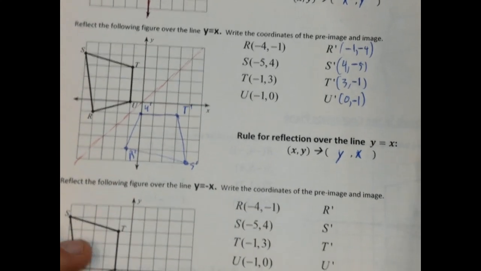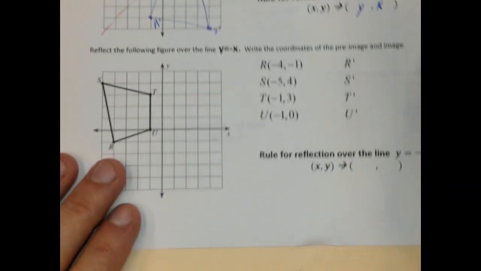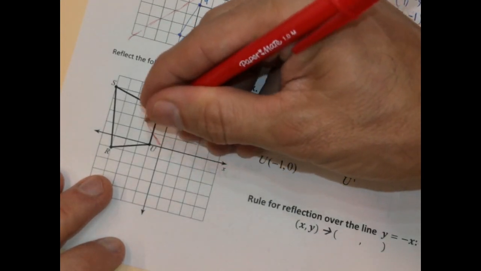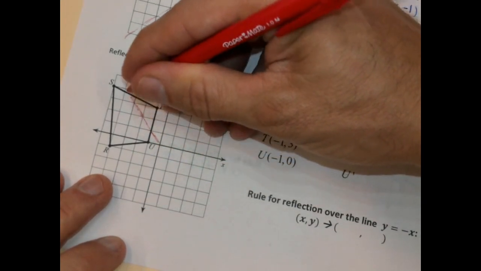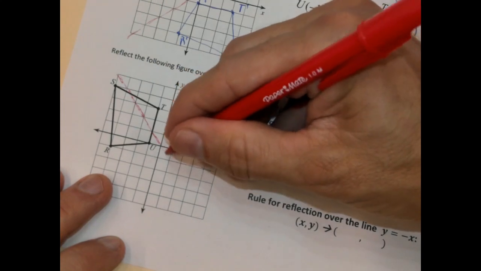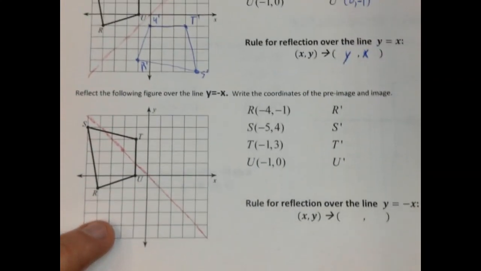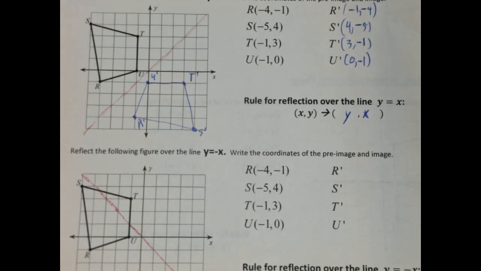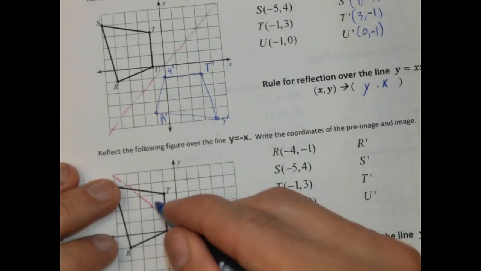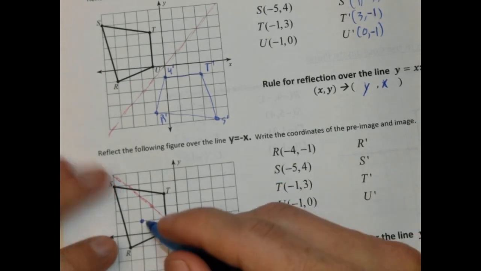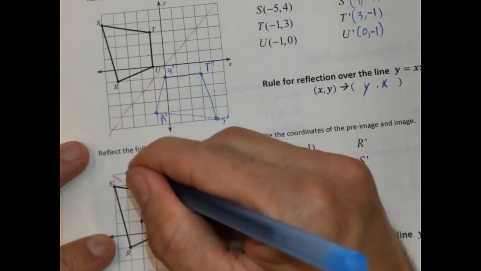Okay? All right, last one, well, last rule we're going to learn. y equals -x. So this line of reflection is going this way. So it has a rate of change of -1, and it still has the y-intercept of 0, 0, which is the origin. So that's going this way. So let's go ahead and cheat again. So we're going to go one diagonal, one here. We're going to go half diagonal, half here. We're going to go half diagonal, half here.